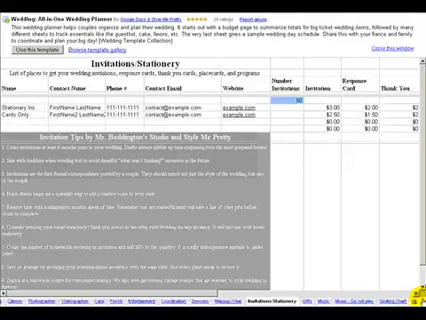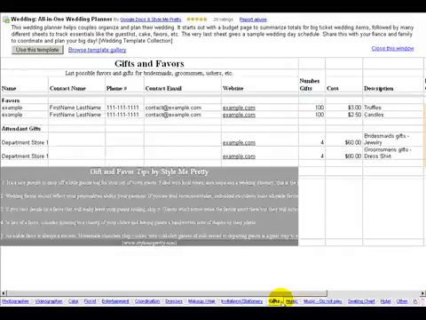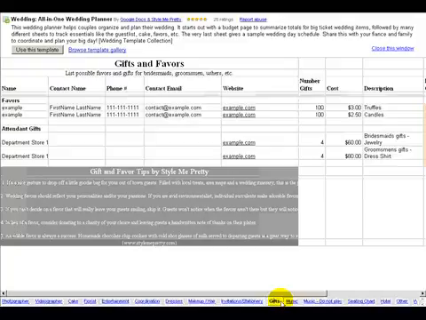You've then got a section on gifts, so basically all those sections are the people that you're going to be using, the suppliers for your wedding.